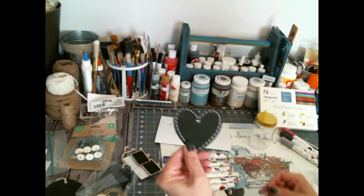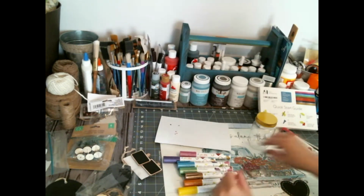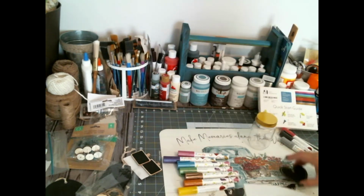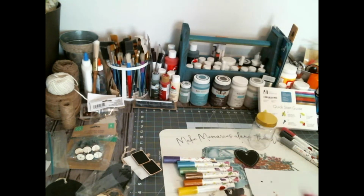Now these are the ones that are actually wood. I didn't realize that they're hearts until I got it out, because I haven't used any of these. So I'm going to use the pink one.